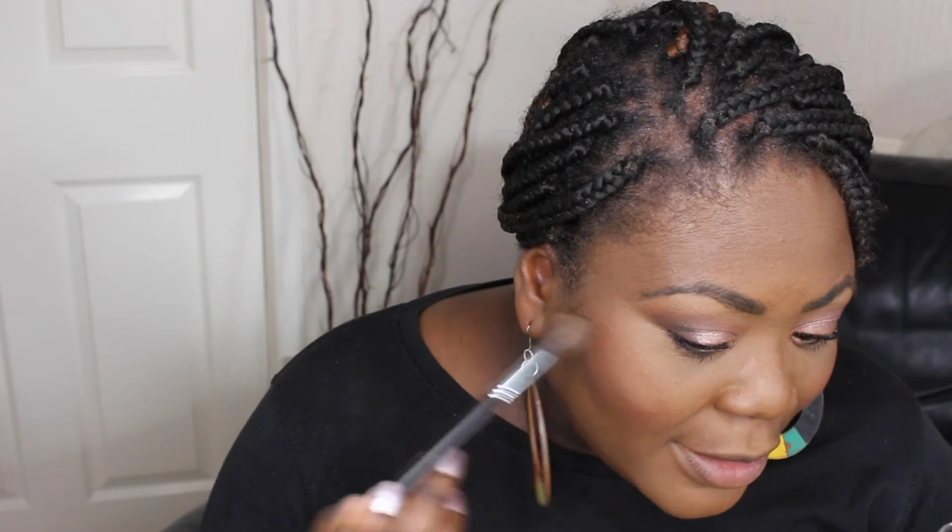It's a really nice kind of berry tone, and it has that satin finish to it, so it's quite nice. And as you can tell, it's very pigmented on the skin as well. For highlight, I actually wanted to use the finishing powder that I tried the other day in the previous video I did, and it's the NYX High Glass powder, in the shade Deep. And the reason I want to use this as a highlight is because even though it says a finishing powder, it's got a slight shimmer to it. My battery died, so here we are again. But it's got a slight shimmer to it.